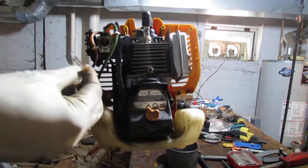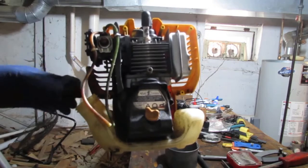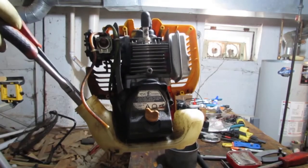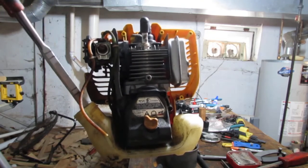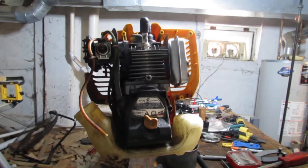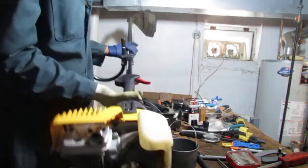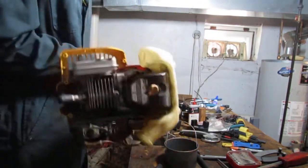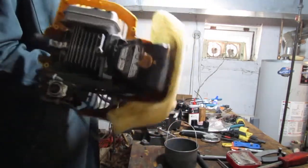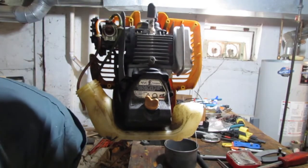So let's figure out what these lines are, which one goes to a fuel filter, shall we? Alright. Somewhere in here is a fuel filter. Attached to one of those colorful things. They just keep falling apart. I grab one, and it just falls apart. Let's see. Let's just turn it to the side and try to shake it out. Not much of a fuel filter, huh? Gotta be one. Really not wise to operate these things without fuel filters.